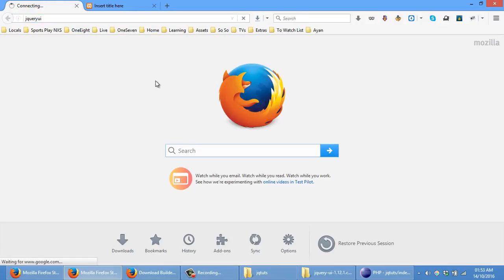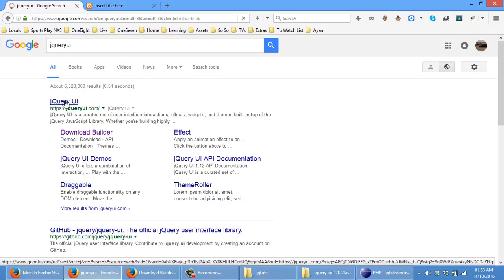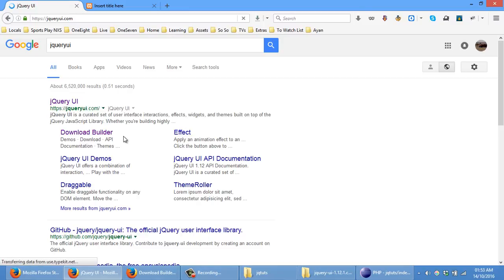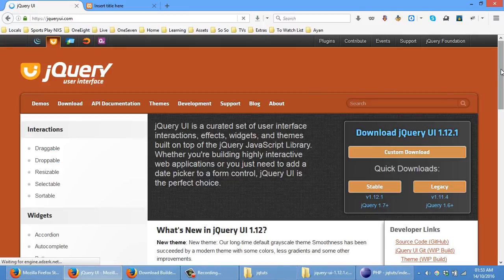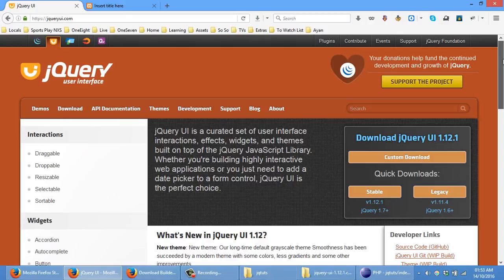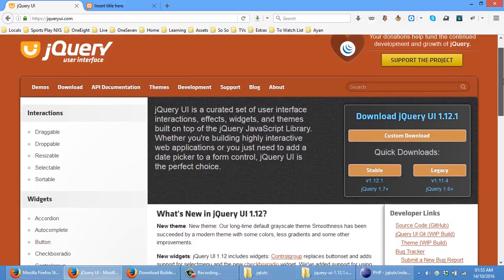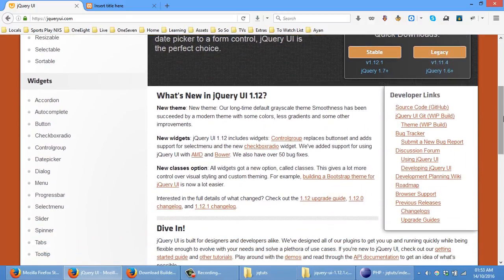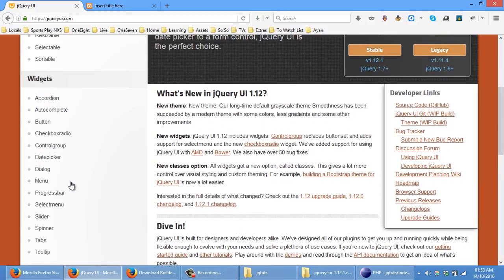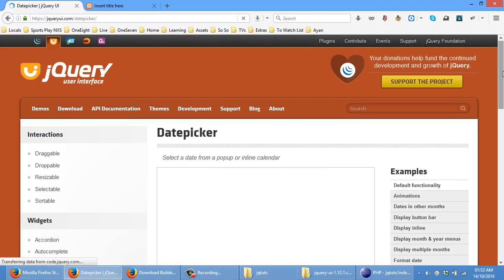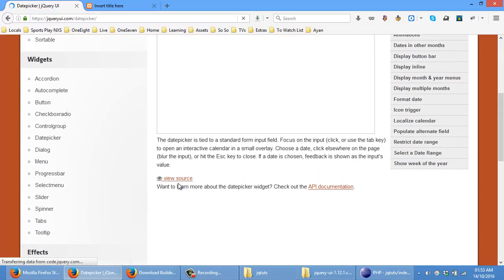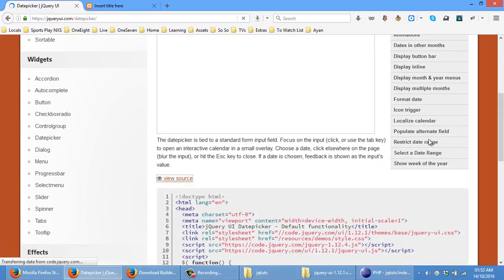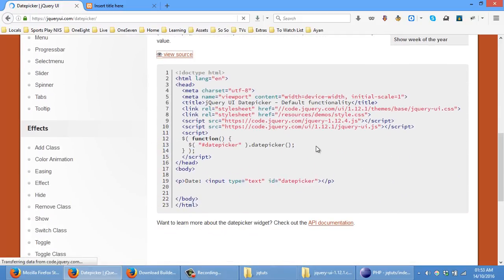If we go to the jQuery UI site, here it is. We have all these add-ons here, and here is the date picker. The source I use there, you can also get it from here.